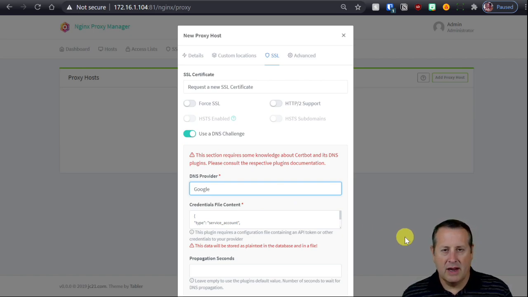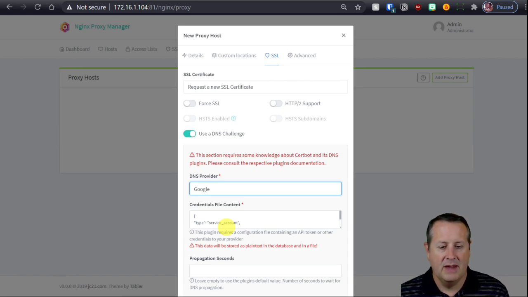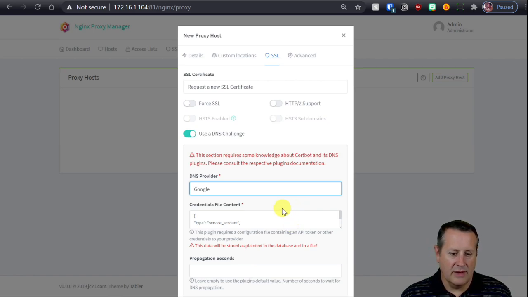You have to go through and create service accounts and do a bunch of other things in order to get the credentials that you need here, and that's what this credentials file is. You have to get the credentials file generated from the Cloud DNS and then put it here for it to be able to talk to that API and do some work. If you mess with the Nest integration, you kind of get what I'm talking about. You've got to go through a lot of steps to get that done. So other providers may be simpler to use. I don't know that for sure.